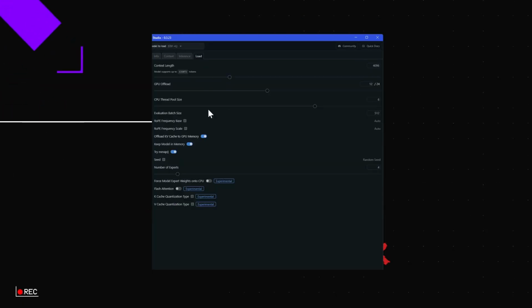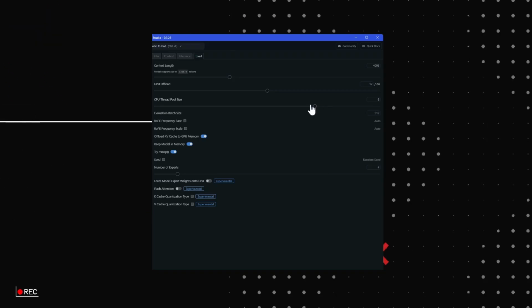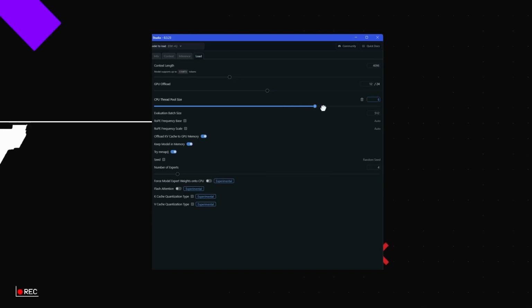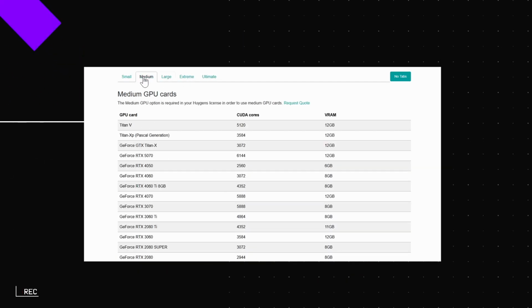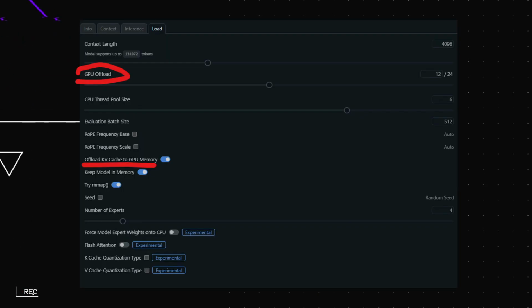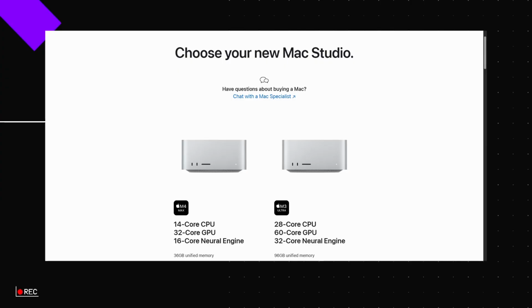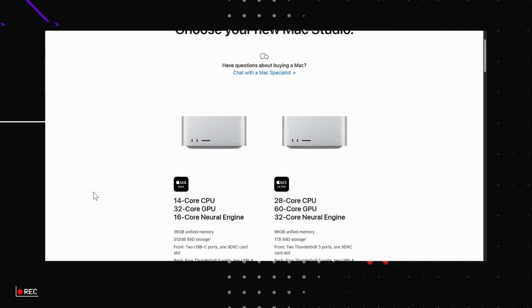In the load, it provides the context length and the number of layers that you want to offload. Some specific models are huge and they might not fit into your video RAM given the size of it, in which case offloading helps you to offload a few of the layers to the CPU so that it can use your own computer RAM. This is only applicable for PC, wherein you have the VRAM and RAM separately, whereas if you are using Apple Silicon, then they are combined as part of your unified memory.